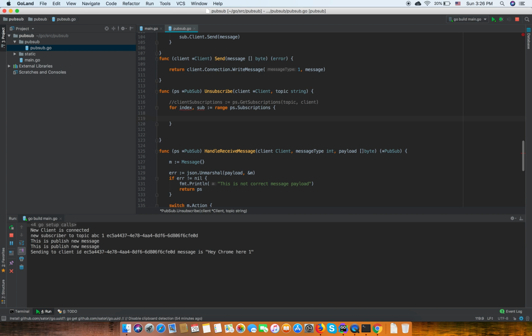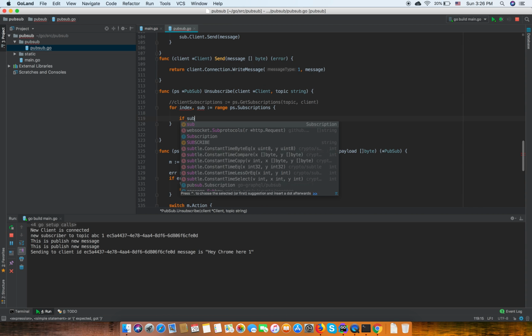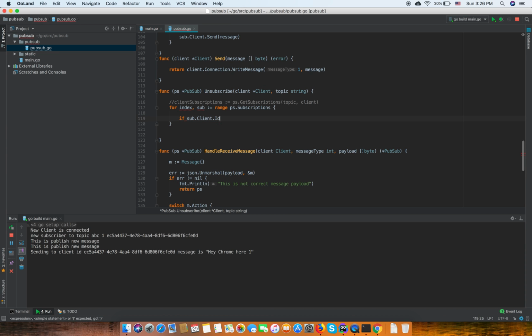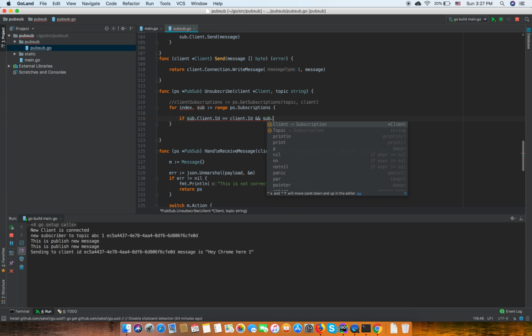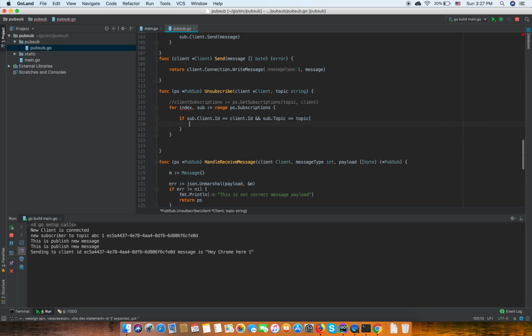Now we check this by if subscription.client.id equal client.id and subscription.topic equal topic, and so we find this subscription from the client, and we do need to remove it.